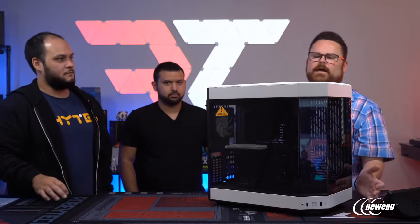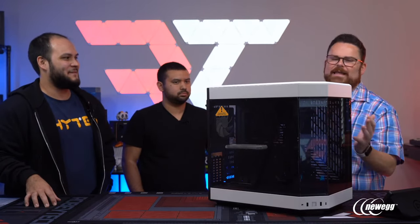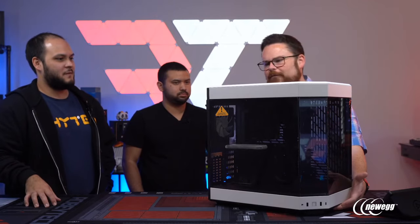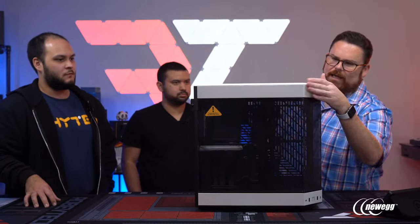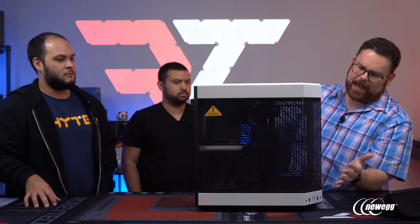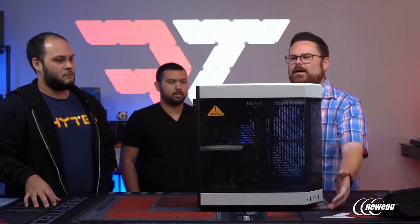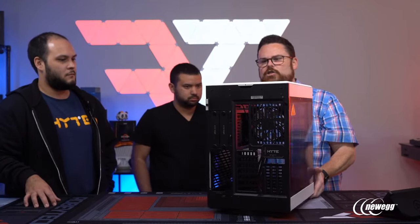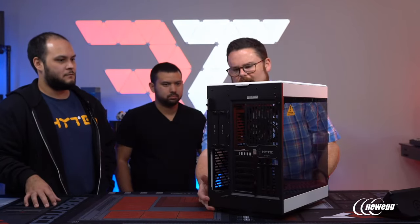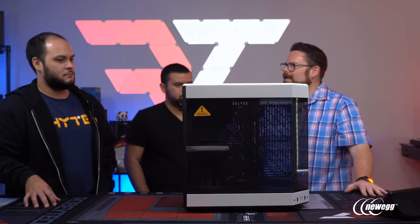And the other thing too is I'd only gotten to see it in pictures. And then they were like, you have to wait until we are in the building, Robey, to actually open it. And then they took it out of the box. And then I finally got to look at it. There's just even things like the top and how the whole case is framed, and so much attention to detail, like in terms of even things like labeling and stuff like that. So super, super excited to actually get my hands dirty and start building inside of this case.